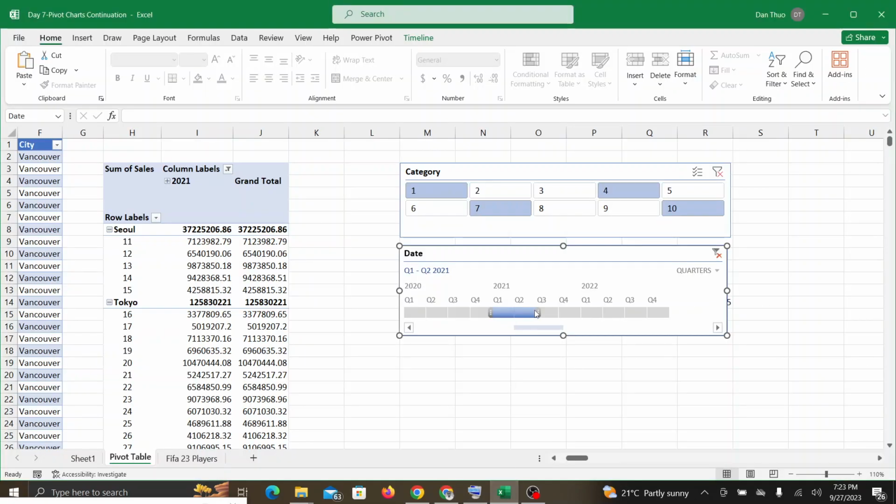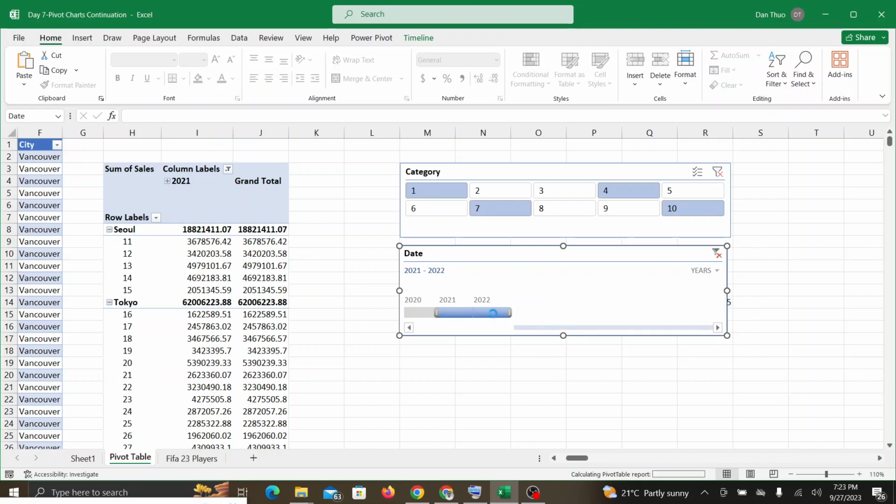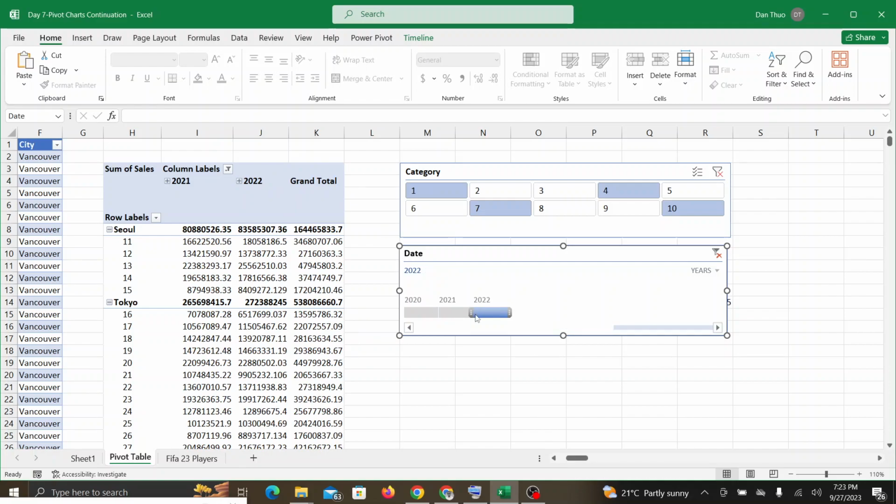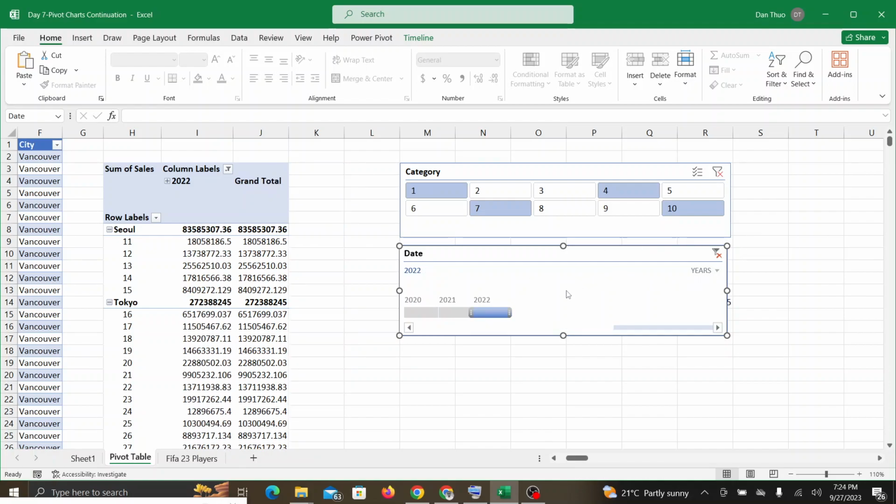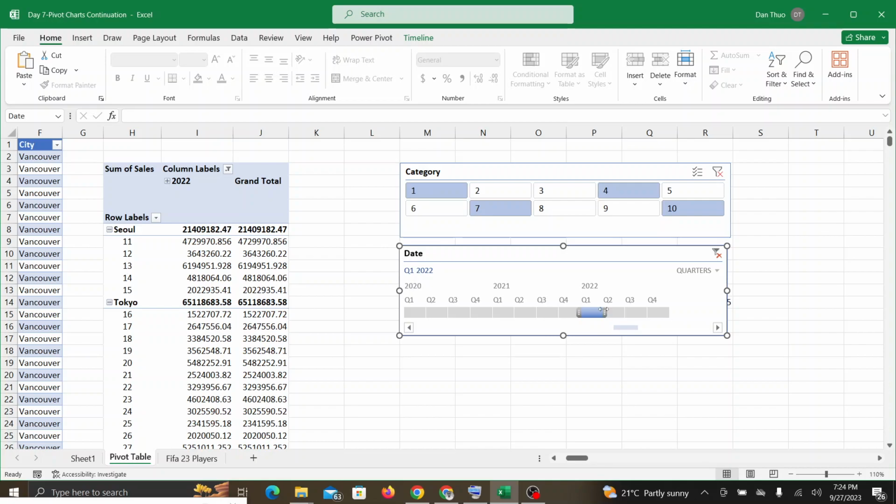So for us, I want us to select only quarter 1. Just go back to our drop down on years. I want the slider to be only on 2022. Go back to years and slide your slider to 2022. Then go to quarters and let it be only quarter 1 of 2022. So back to your quarters, slide your slider to reflect only quarter 1 of 2022.